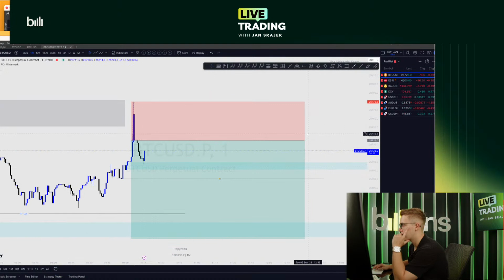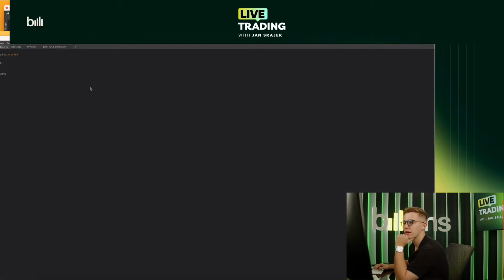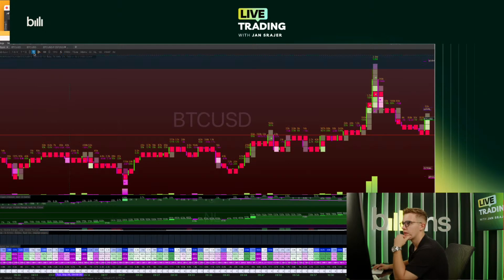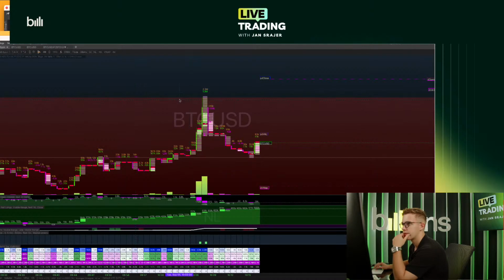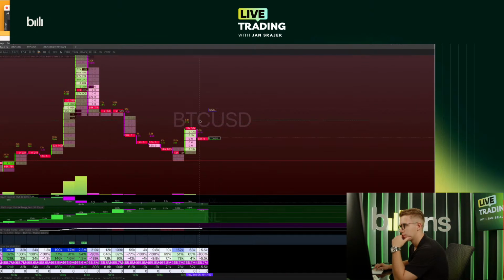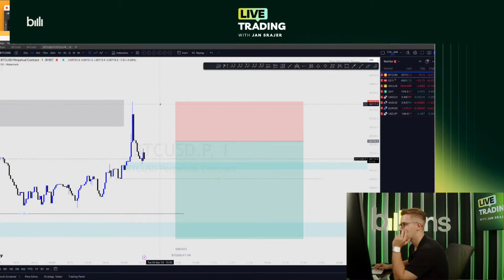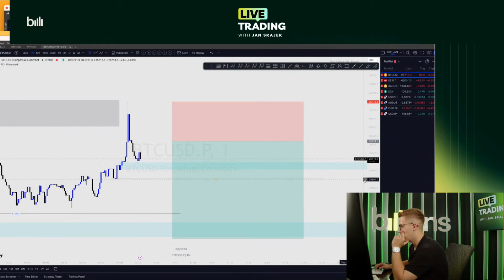Look how perfectly we are reacting to this 1-minute demand level. This one is going to be very, very important, and we can be monitoring the delta on a 1-minute time frame. Just gotta lower our tick size. It should be okay. What we need right now is just some volume. Right now we don't have any volume at all, so it's gonna be a bit choppy. Anyway, let's just preset an alert.